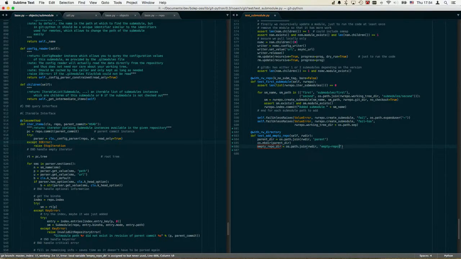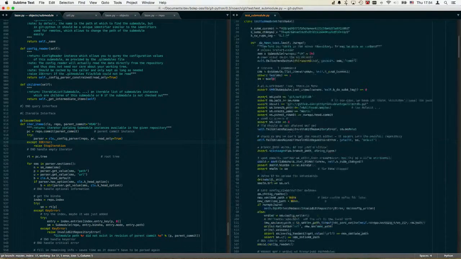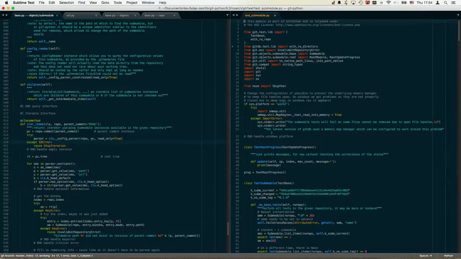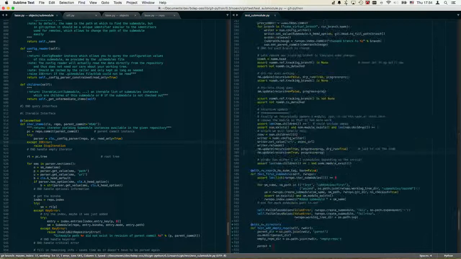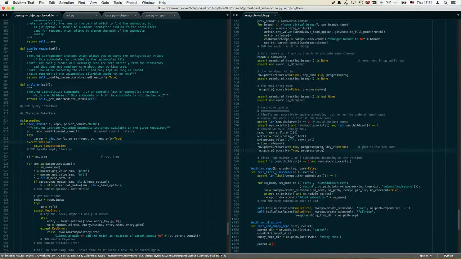Empty repo. Alright, so we're gonna rebuild what we just did locally here. And then I want to initialize this. Do I have git here or do I have repo here? Import submodule. Okay, let's import git then. Git repo, parent dir.